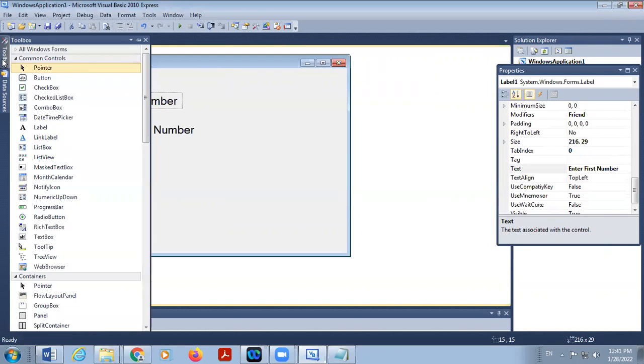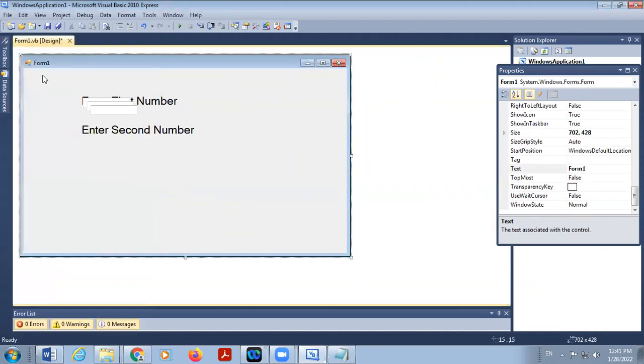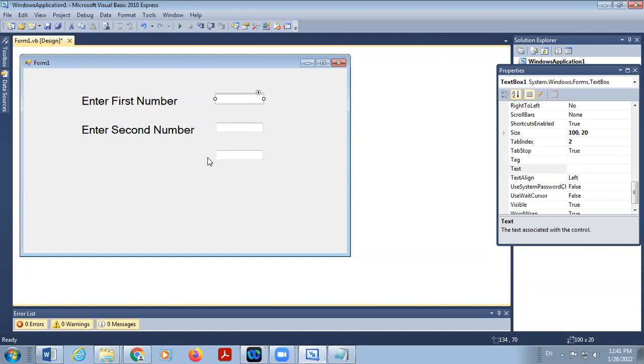Now third, I enter one text box, second text box, third text box.